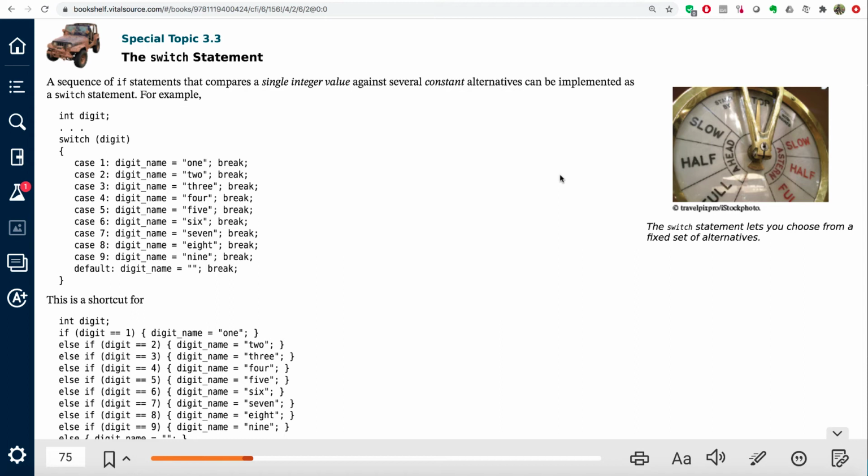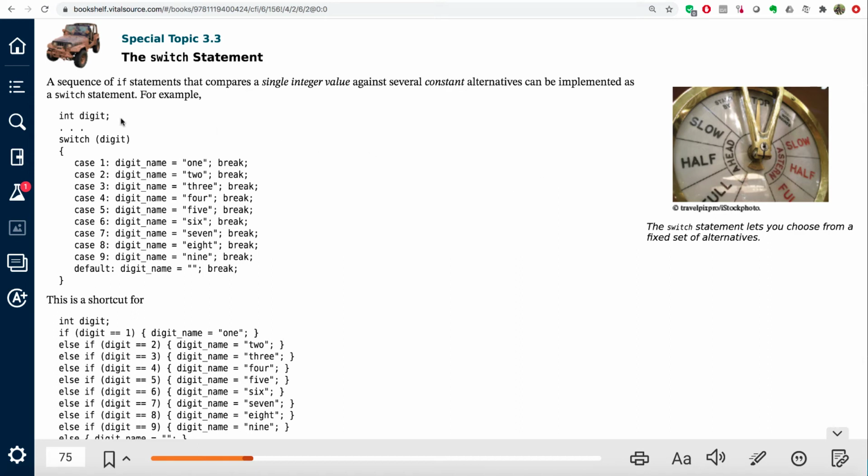Let's look at an example. The syntax is a little bit different. This could all be implemented with multiple if-else statements, but it appears a little bit easier to read, debug, and implement with a switch statement. You can always do it with if-else statements, but you might get bogged down in curly braces and separating things, debugging things, making sure things are running the way you intend.